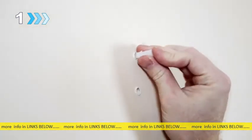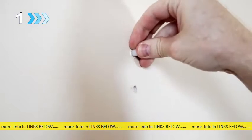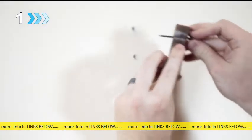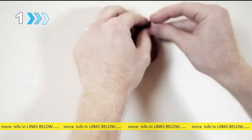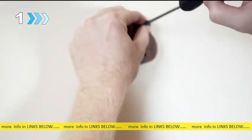Now, just very simply put my wall anchors in. Next, I'm just going to line up my screws again with the wood base in place and start to screw them in.